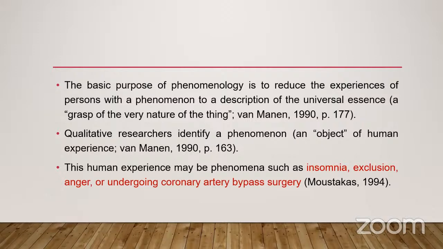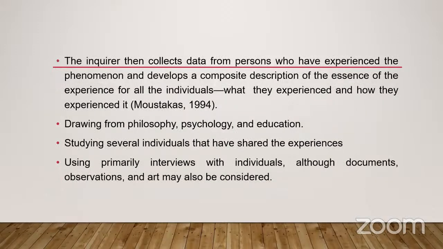So here, how is the data collected? It is collected from persons who have experienced the phenomenon, and the researcher develops a composite description of the essence of the experience for all the individuals: what they experience and how they experience it. The main objective of the researcher is to ask the people, whoever are his subjects, what different kinds of phenomena they are experiencing and what exactly the reason is, or in what way they are experiencing them.